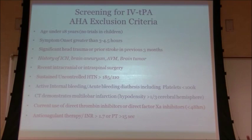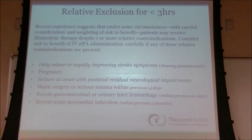There's only one lab test that's required for alteplase administration unless the patient is on anticoagulation therapy, and that's a D-stick, a blood sugar. That is the only blood test that you have to have unless that patient has some type of bleeding diathesis or is on anticoagulation therapy. Otherwise, the D-stick and the blood sugar is the only thing that we need to know.